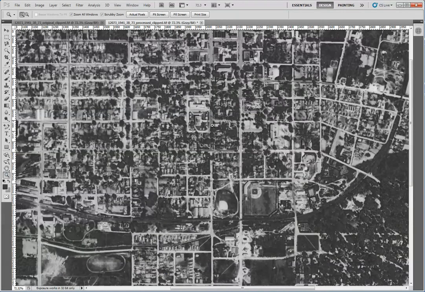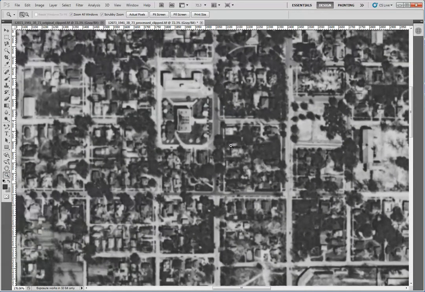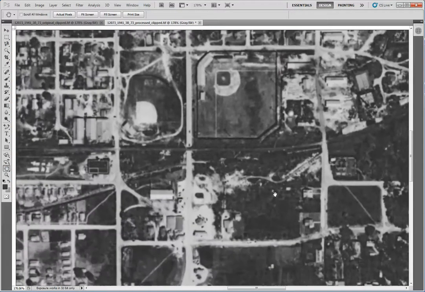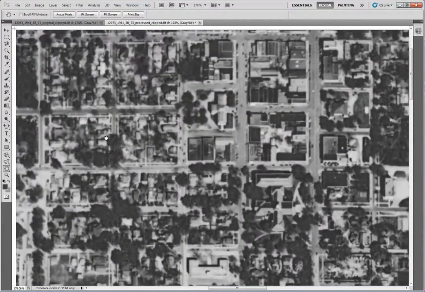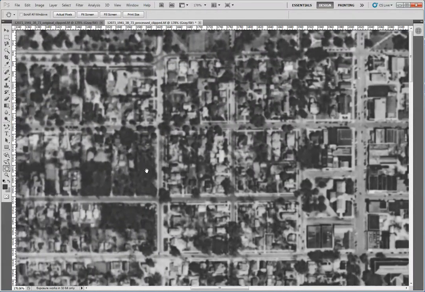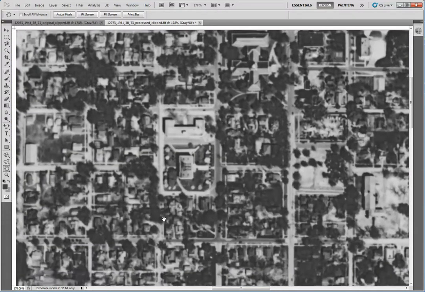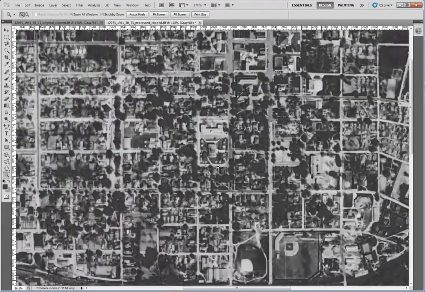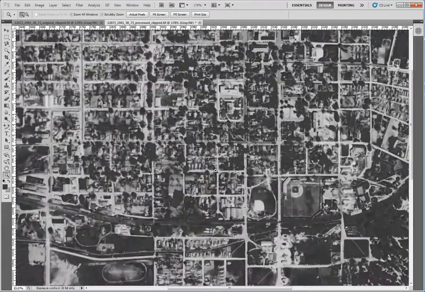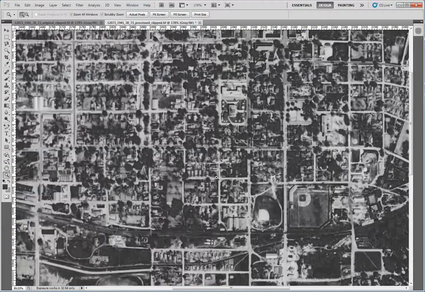We could zoom in a bit. It also made things look darker in the image. It darkened everything. So how do we maybe make things sharper, but not make the overall image darker than we want it to be?